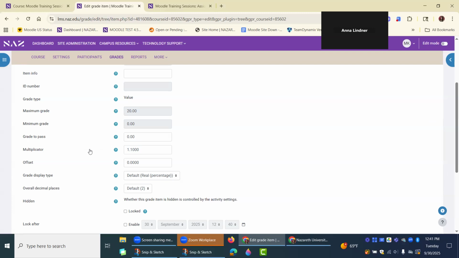So I think I know one instructor who's used it. I don't know if they were grading on a curve or they wanted to more easily push out an extra so many points on top of what the students already had as the grade. But the multiplicator is what can be used, within the context of a quiz, to calculate a bonus type of situation.